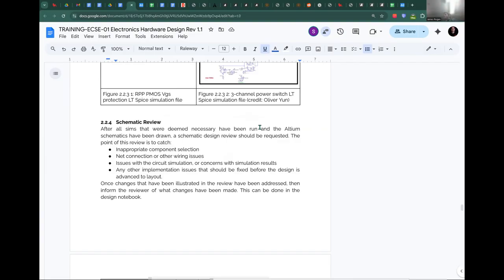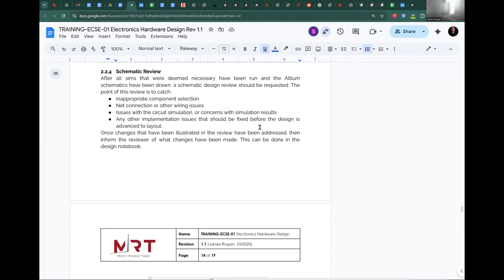So once you've finished drawing your schematics, selecting your components and running any simulations you want to do, you can then have a schematic review. Again, you should post this in PCB Design and Altium, which is a Slack channel you should definitely join.